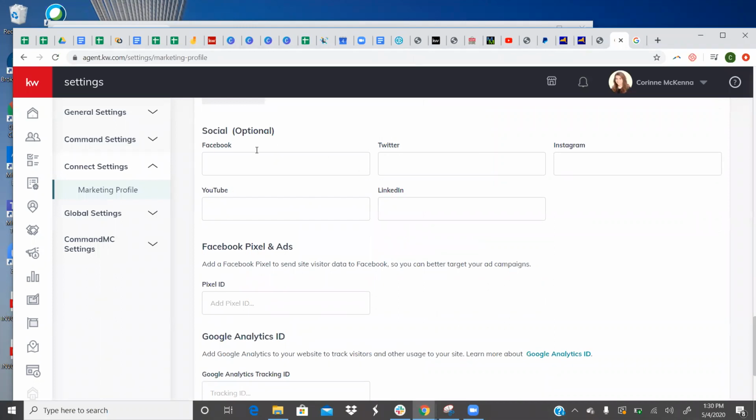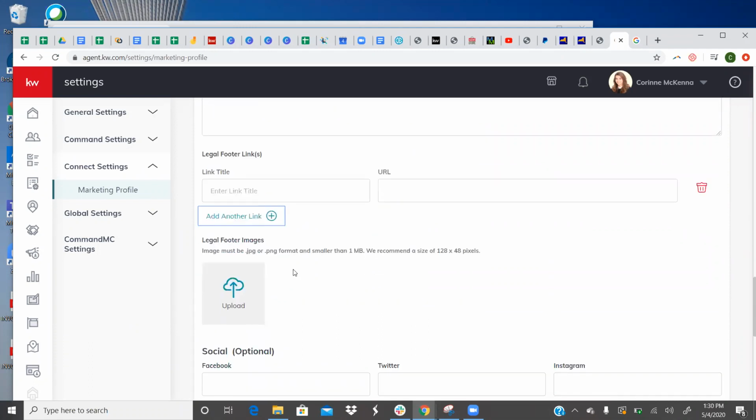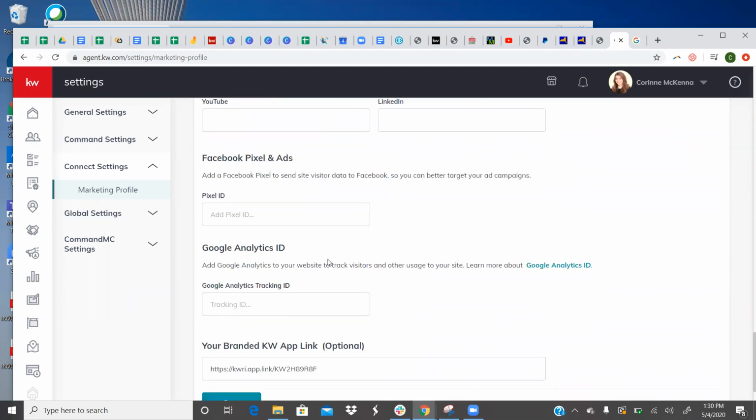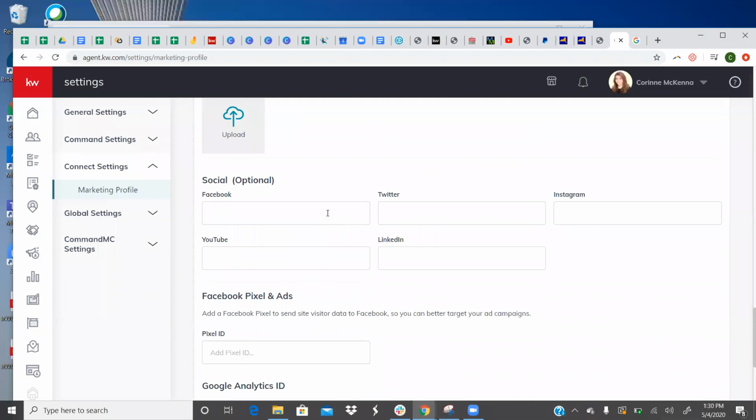And then here, okay, so I misspoke. The legal footer links would likely be to our Market Center website, or to anything else that you deem important. But then here you can add the social links for your business if you would like. I just want to say, all websites, and I don't know if they consider this a website, we do have to have a link to the office on there.